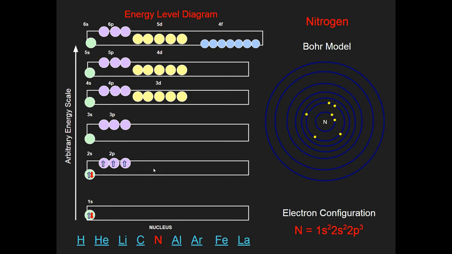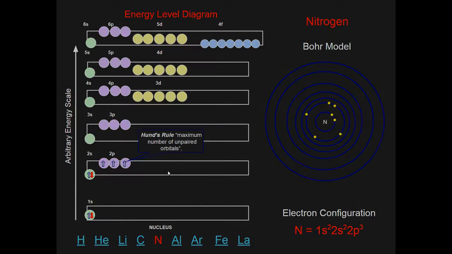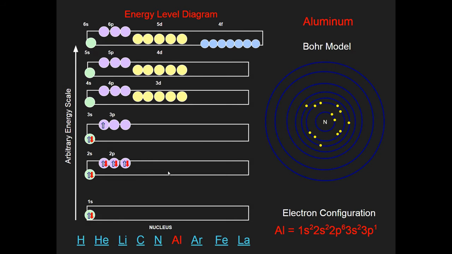Okay, now I'm moving on to nitrogen, just one more electron. Here again, according to Hund's rule, they keep unpaired electrons until they have to start pairing up. And right now, they do not have to start pairing up. But according to Bohr's model, this is where they started to pair up. Again, not quite the correct picture of what was actually going on in the atom.